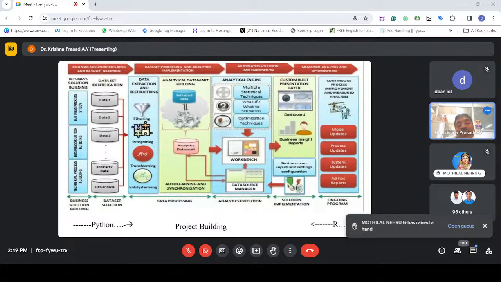In the same way, data may be in multiple formats. You apply data extraction, restructuring, filtering, integrating, transforming. Once you extract, store it in one place. From that, you apply the analytics part, the analytical engine.